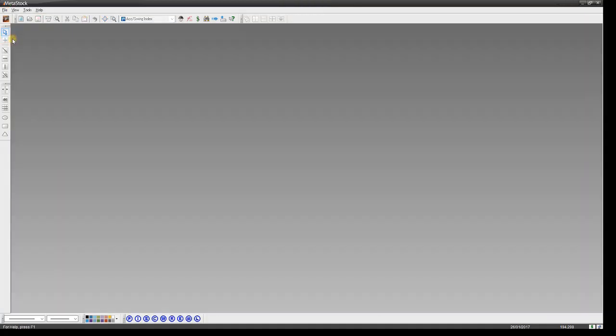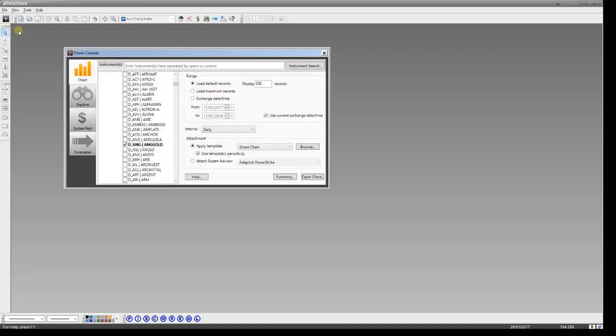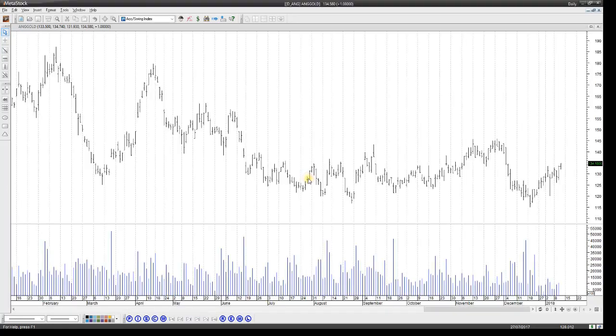Let's open two graphs up at the same time and then change the view so we can see them at the same time. Power Console. Two shares have been selected. Open Chart.